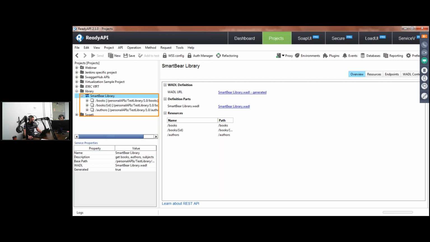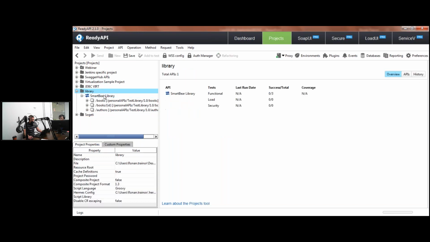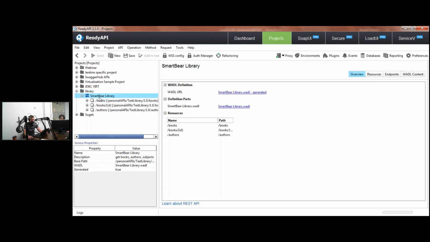Okay, so basically, just to give you an idea of what we've done here. We're in the project section of Ready API. We basically created in Swagger. So Swagger is a tool for defining and documenting your REST APIs. And then SwaggerHub is a commercial tool by SmartBear that allows you to collaborate on that API design and documentation.